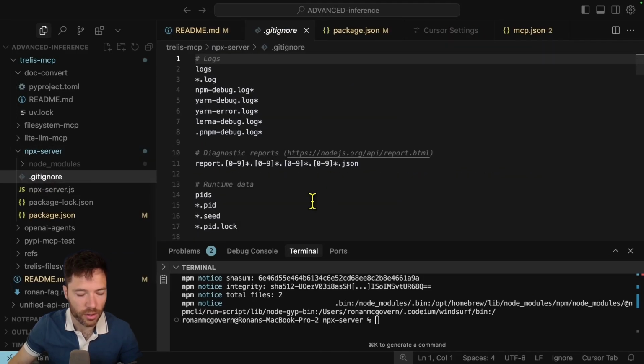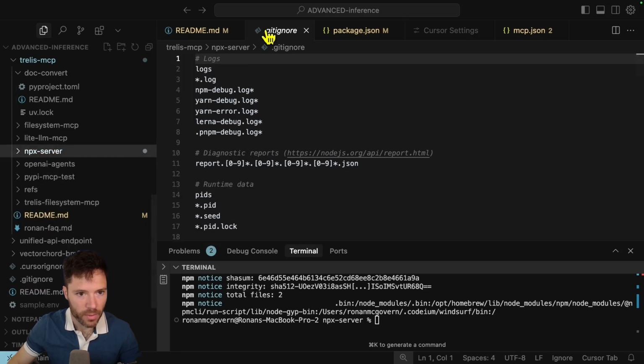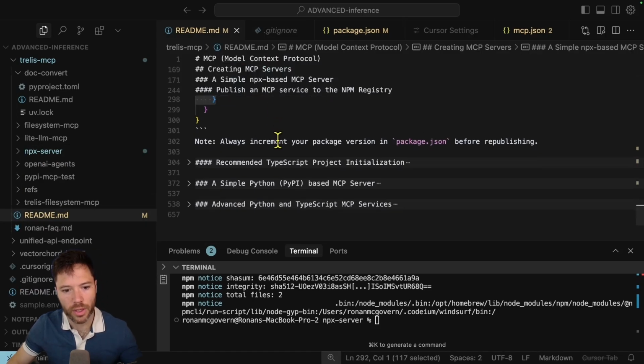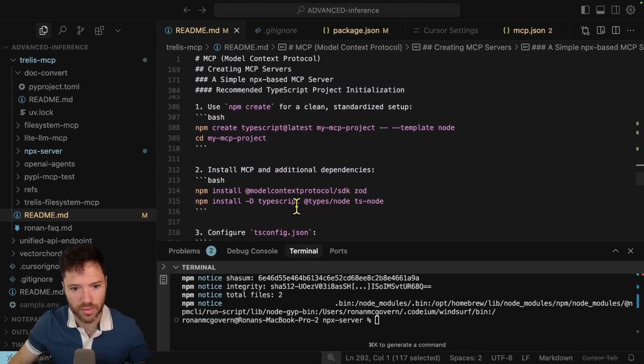By the way, you can see .gitignore was automatically created earlier, so node_modules won't be pushed up. And before we move on, I should mention, if you're going to use a TypeScript server, this is going to be very similar to what I showed you for a simple JavaScript one, except you're definitely going to need to build before you run the deployment. So a lot of the commands will be similar here, but you're going to create a TypeScript project out of the gate instead of creating just a simple npm init.